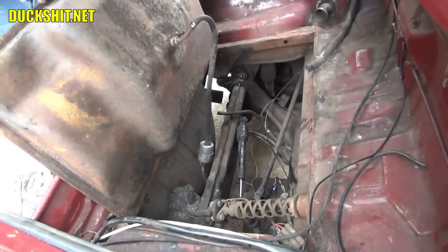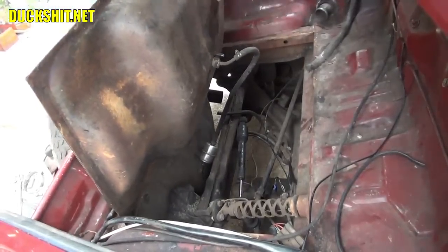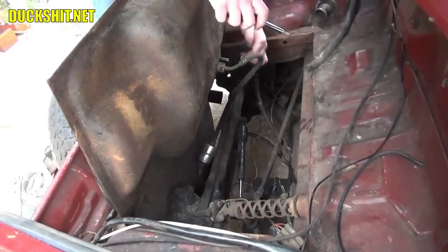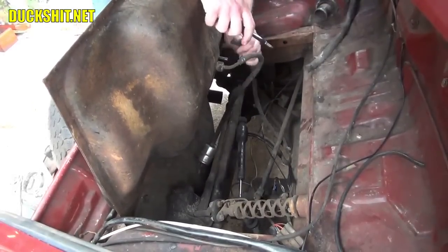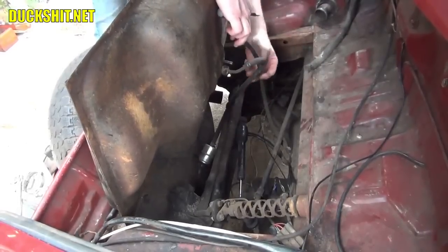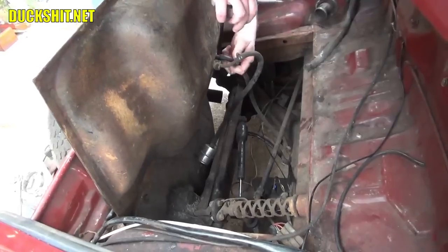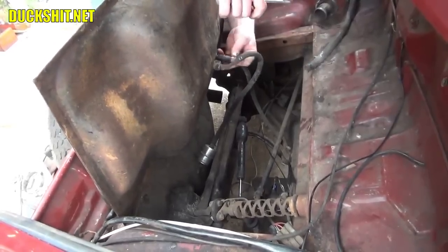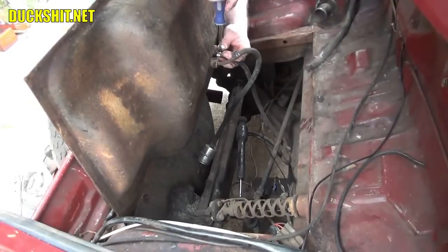Okay. That's one fuel line up. Let's go for the second one. This one's a little shorter than the other. A little trickier to get it on there. Just like that. Put your hose clamp up in place. Tighten her down.